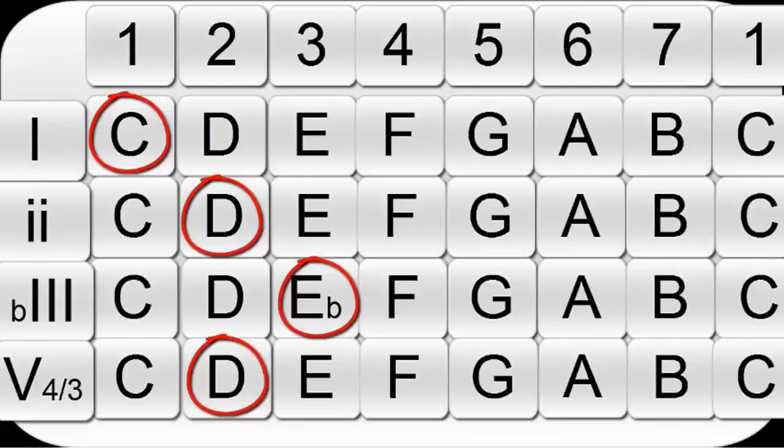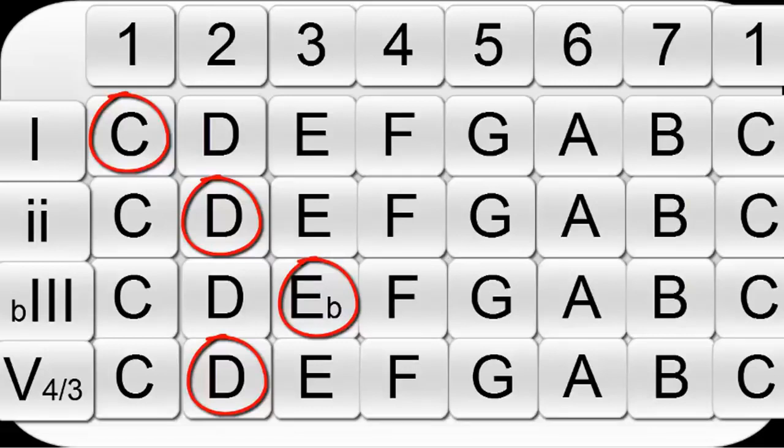Now, let's harmonize a melody that borrows from another key, as opposed to creating a tritone for the purposes of resolution. You'll see our melody, C, D, E flat, D, borrows E flat from C minor.